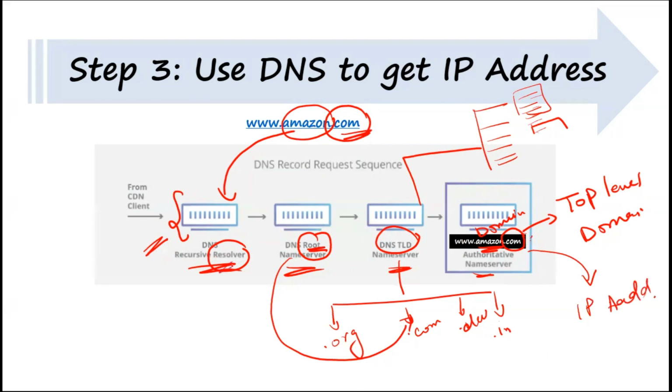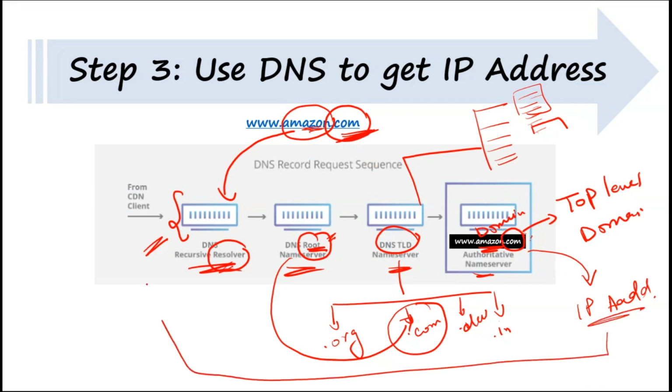So first, the resolver will catch the website address and check with the root server if it has the address or not. If not, the root server will take it to the concerned top level domain server, and under that, they will track which server has the Amazon name stored in it. And when they find it, it will provide the IP address, and this IP address will be routed back to the client. Then the journey from client to the Amazon server would start, because now we have the address of the website we are targeting.